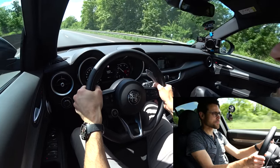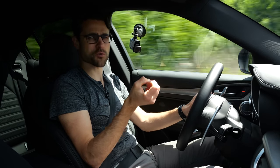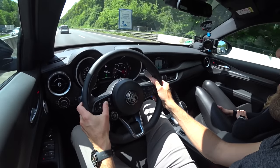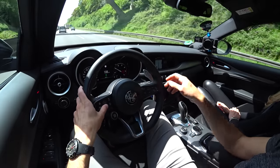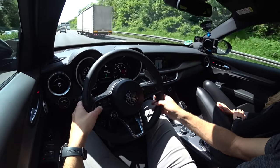Lane changes are so much fun — it immediately tells you 'race me.' That's why people buy this vehicle. Same with the Giulia — this platform offers so much driving fun, and that's the moment it makes up for the flaws mentioned earlier regarding interior and infotainment. You just start driving and feel wow, this is so much fun. For the assistant systems: I like how you can set the speed on the left side of the steering wheel with your thumb. The feedback is really nice with proper physical buttons. And with this facelift, you can easily activate or deactivate an active lane-keeping assist that centers the car in the lane smoothly — a really good upgrade.